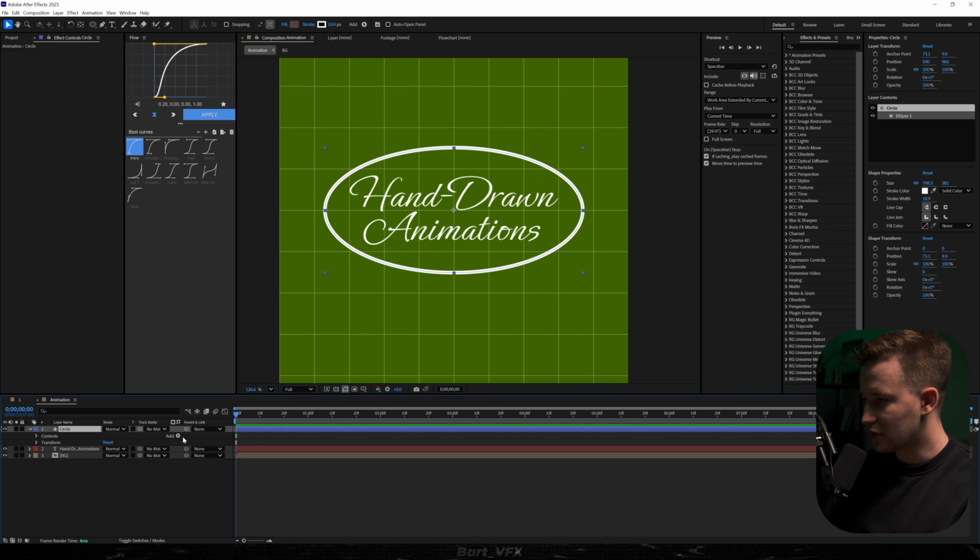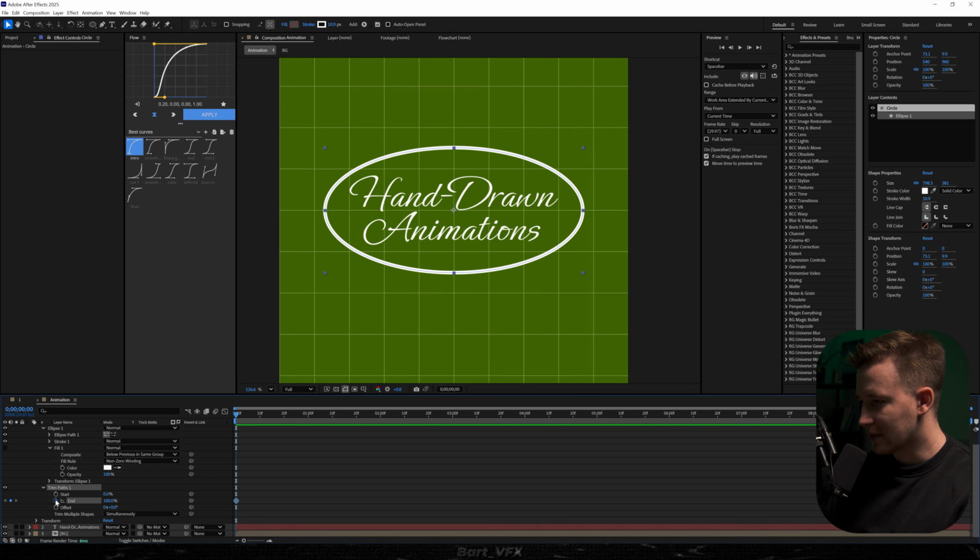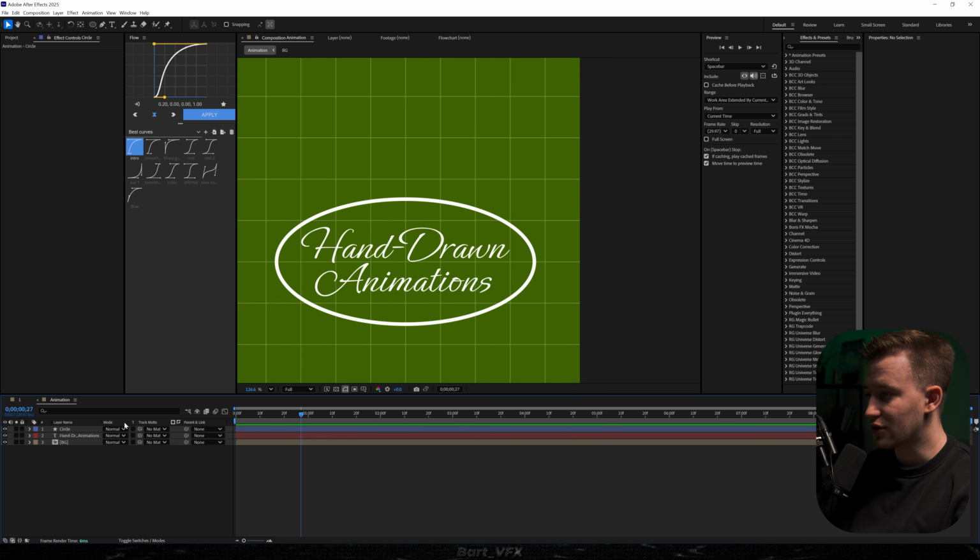And what you want to do is head over to add and we're going to pick trim paths. Now we want to open it up and keyframe end, move it forward and we're going to change it to 0%. Alright, so that way we're going to get that revealing effect. We might actually squeeze it in a bit. And then what you want to do is create an arrow, so make sure nothing is selected.